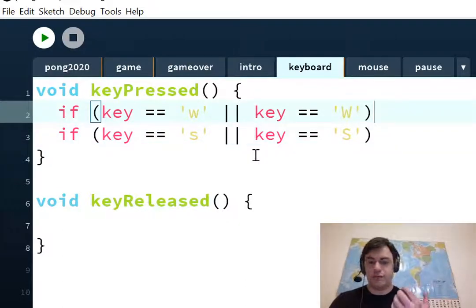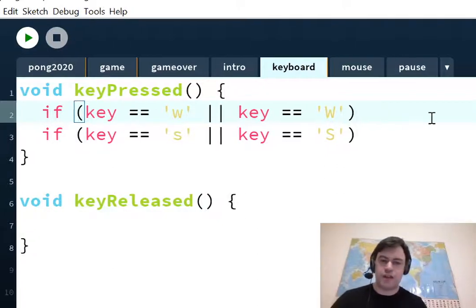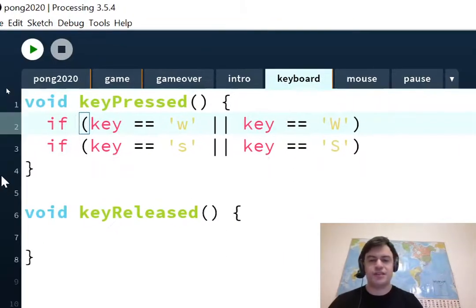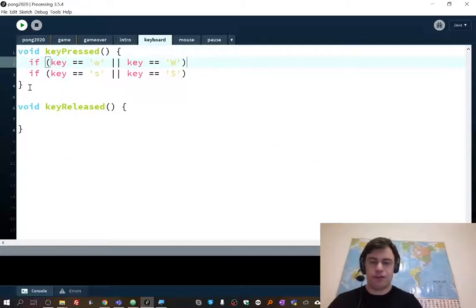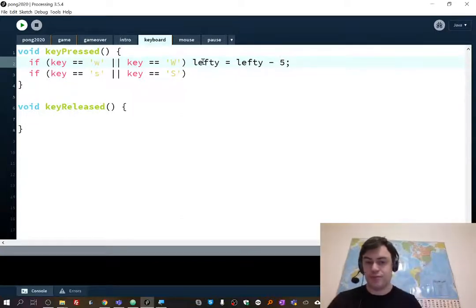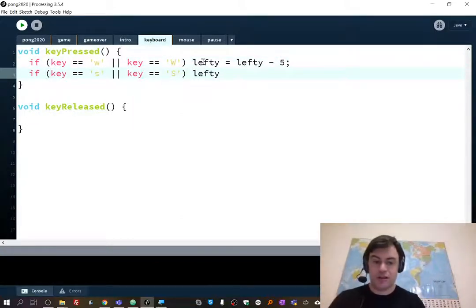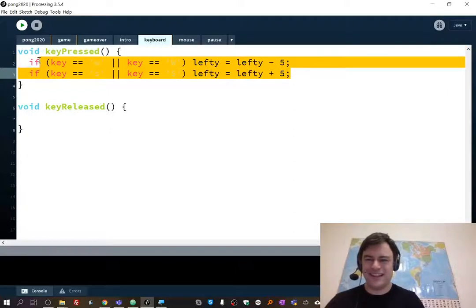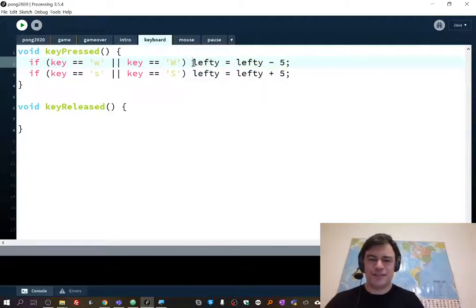So that way we can sort of control something. And you can right now make it work. You can type in some stuff, but it's not going to be the final way we do it. So I'll type in, just to demonstrate an example here, I'm going to change leftY equals leftY minus 5. That'll move us up as we decrease our y coordinate, which is weird to say out loud for anybody who has taken math before in high school. But there it is. That's computer graphics for you.